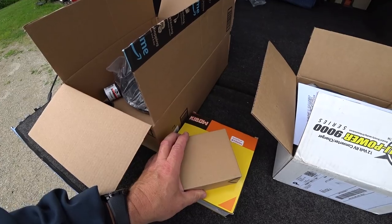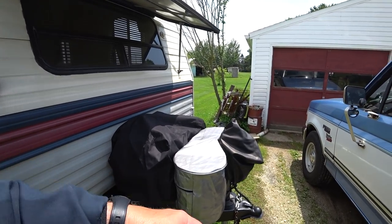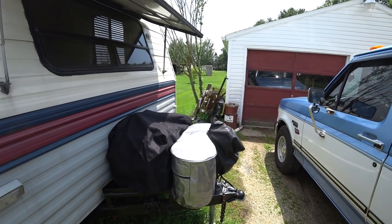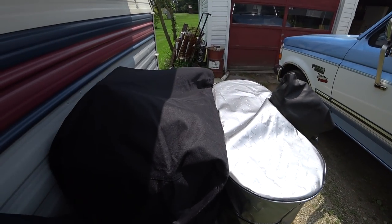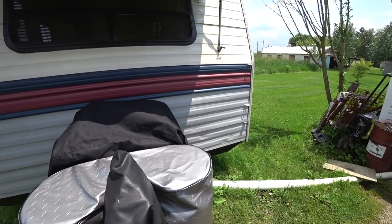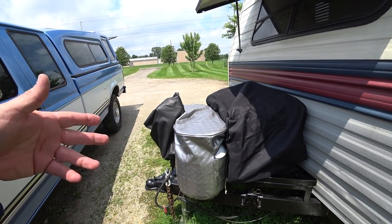I want to see how these propane hoses work, that's why I got the propane tanks out. Thank God this cover is a little bit big because I've got some stuff underneath now. This is most likely what it's going to look like when we're traveling, except I don't travel with the cover on the jack head. That bullseye level broke again because of the heat. The generator is just sitting on here — I have yet to put any straps or locking mechanism to hold it down.